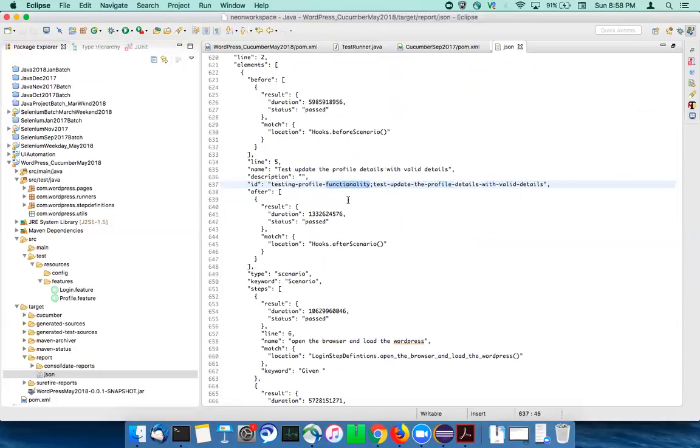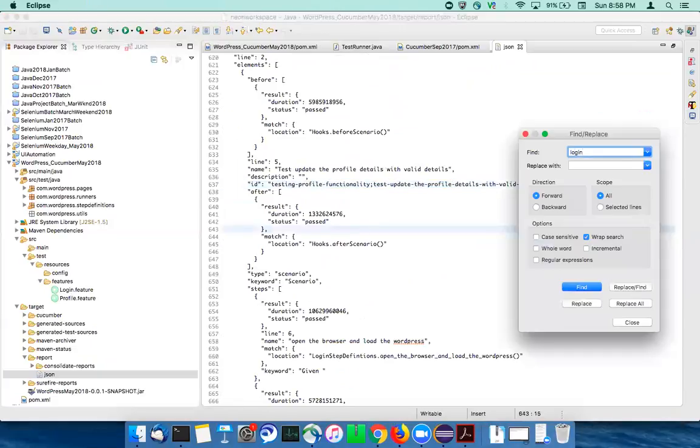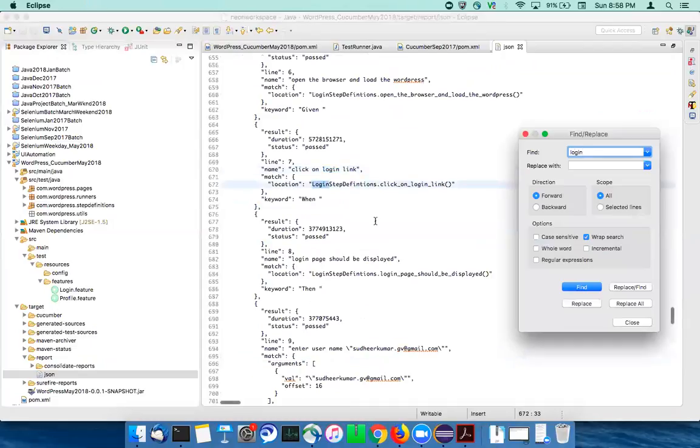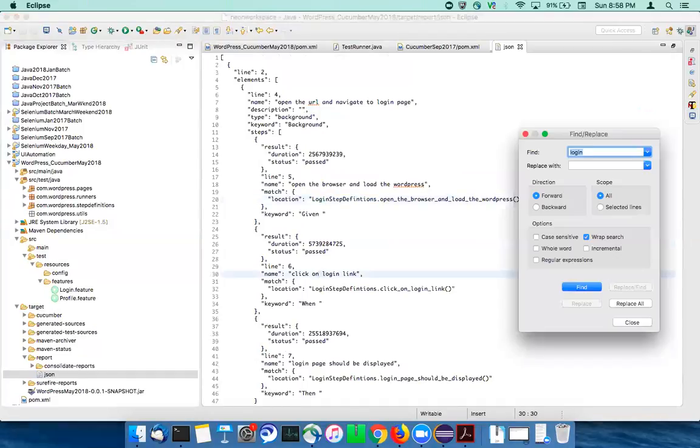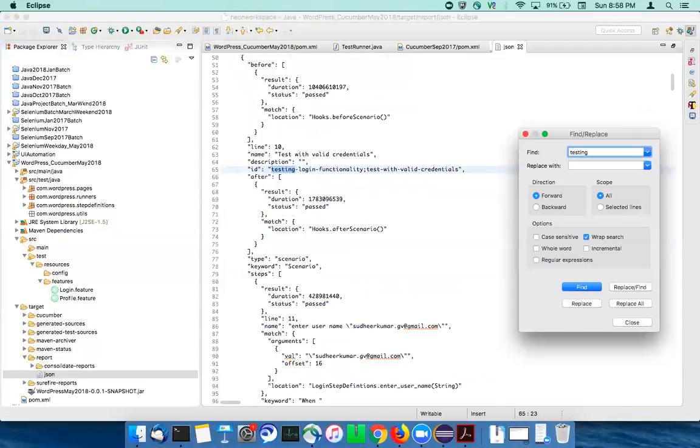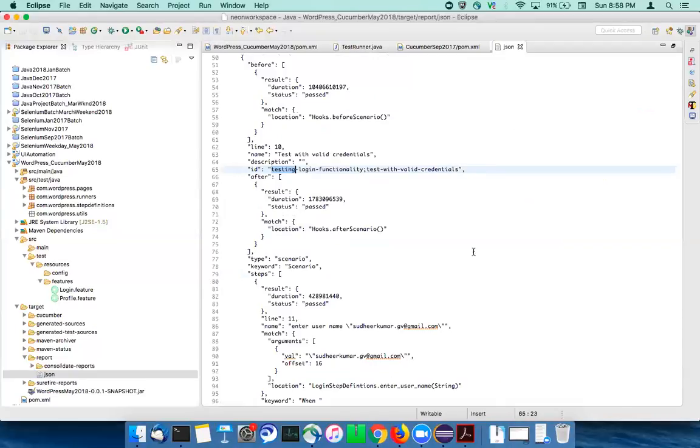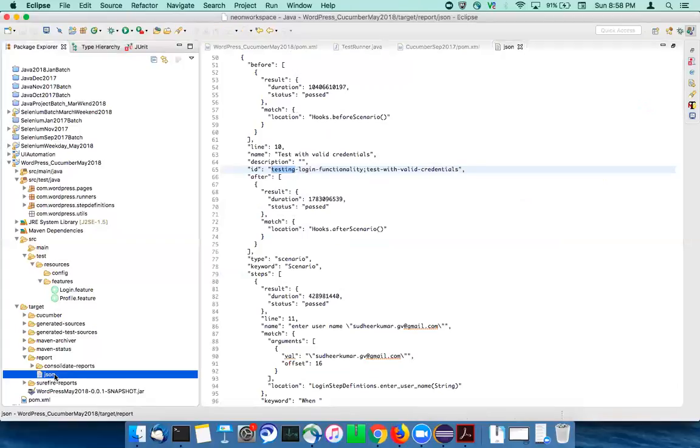Testing profile functionality. Okay. What about login? Testing login functionality. All the reports related to the login feature and to the profile feature are clubbed together and available in the JSON folder.